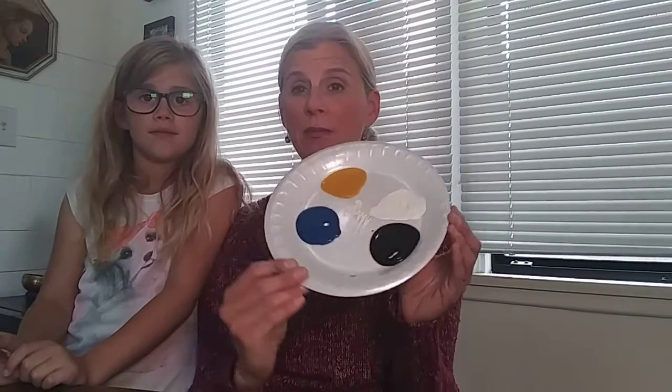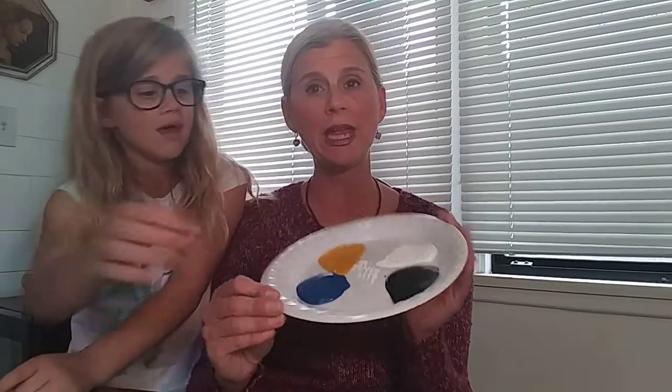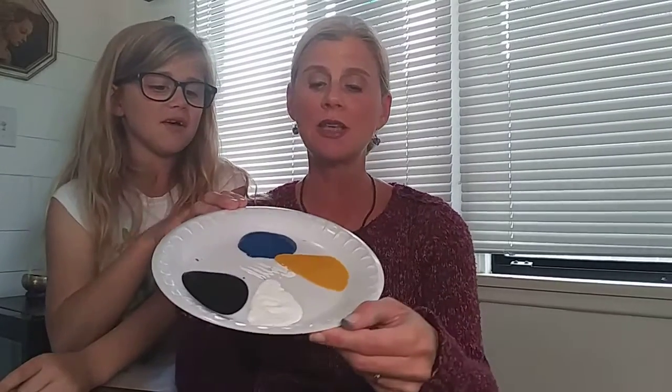You're also going to need some kind of paper plate. I've been doing a lot of reusing of these recently because these are kind of styrofoam or the wax kind that you can wash and reuse — I don't like to waste supplies. Or you can use an artist's palette. You're also going to need kind of a liquidy washable paint. You can see that it's kind of running — that's okay because we're gonna mix them up anyway. Just a little bit viscous or liquidy so that it'll move around and you can mix them up.